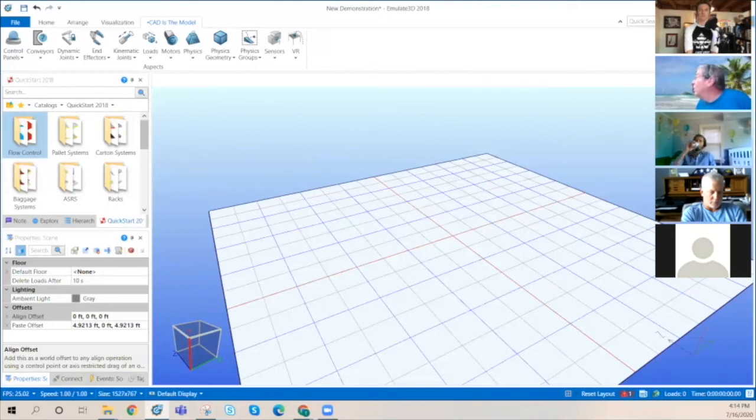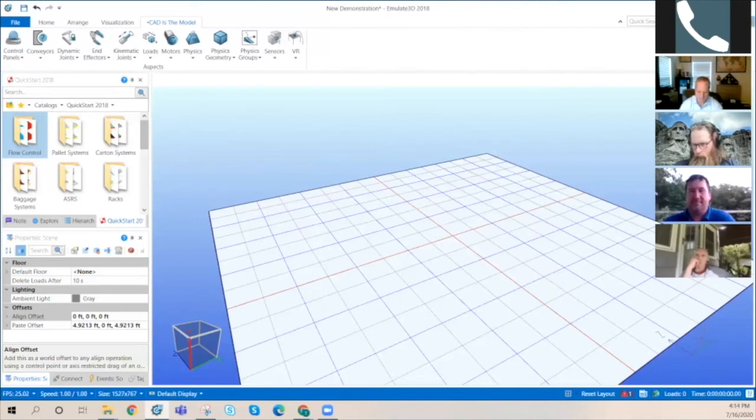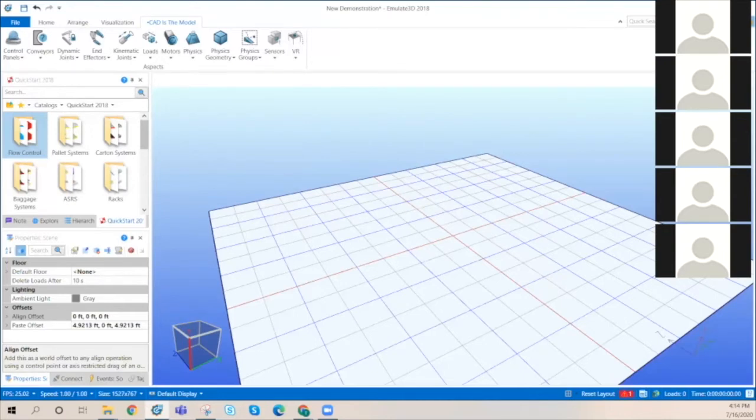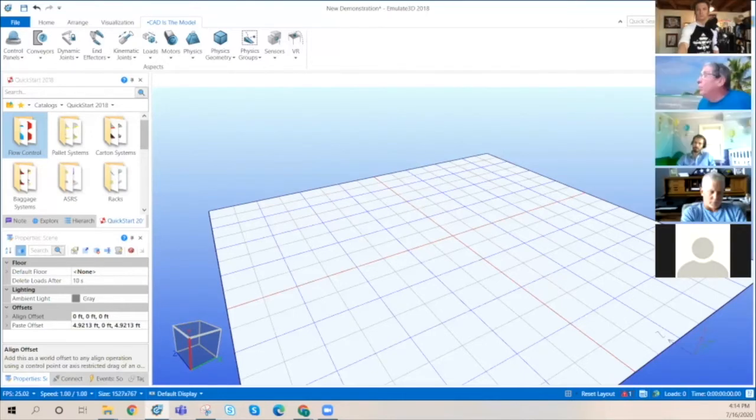So there are instances, and certainly we have seen customers that have built emulation models so large that they've had to break them into multiple models. That's not generally problematic, because in most cases that's the way you commission anyway. You don't turn on an airport baggage system and see if it works. You say, okay, we're going to do the check-in desks, that works. We're going to do behind the wall, that works. We're going to do the security system, that works. We're going to do the sorter, that works. We're going to do the air side, that works.